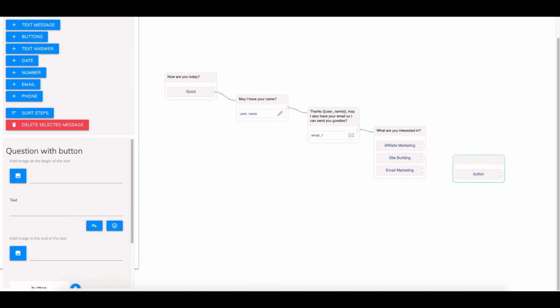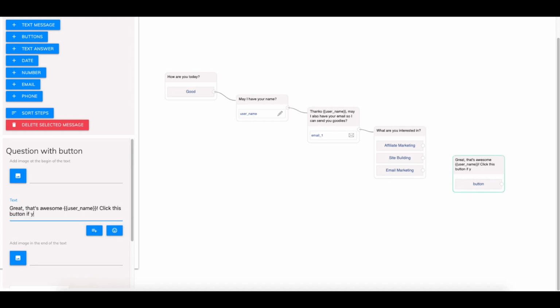And then on this button here, the question will say, "Great, that's awesome, username! Click this button if you would like a 7-day free trial for Builderall."